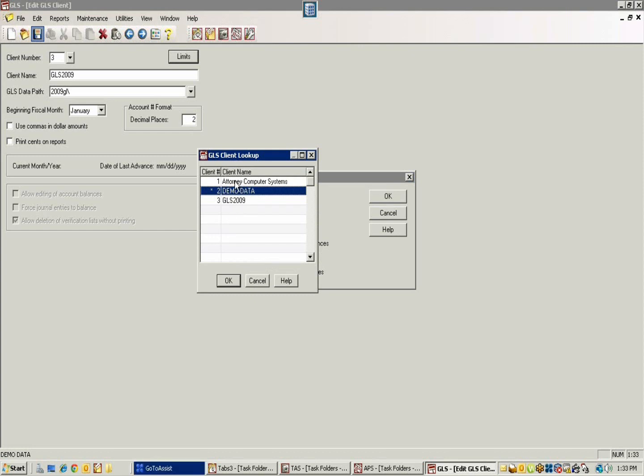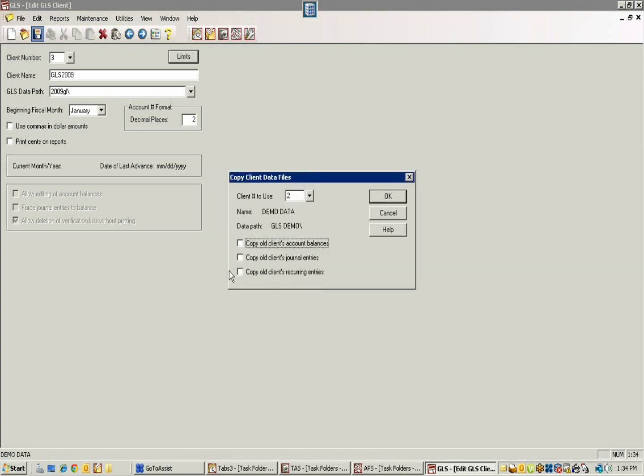Most of you are going to have number 1 be your default client, and that's going to be your current working directory. Paul and I are working in a demo system, so we've got number 2 set up as demo, so that's the one I'm going to copy. But all of you, your client number 1 should be your default, and it should be your current working directory. So you're going to choose number 1.